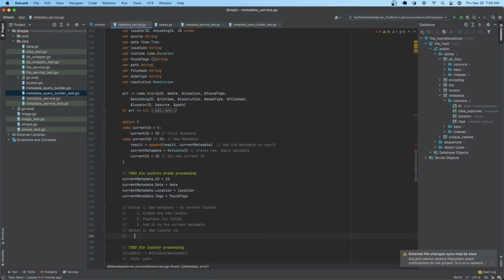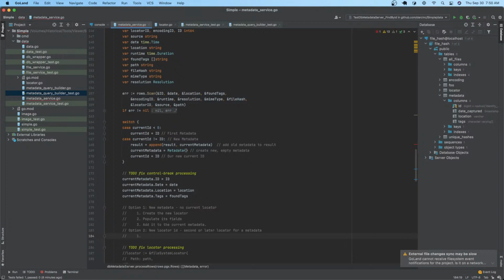Option 2, new locator ID. So in this case, what we have is a second or later locator for a metadata. So in this case, what do we want to do?